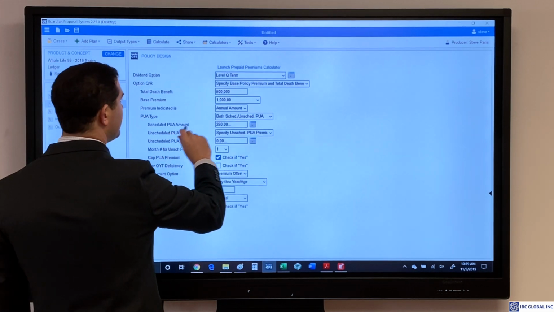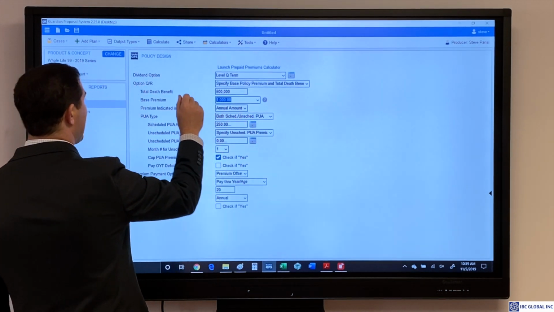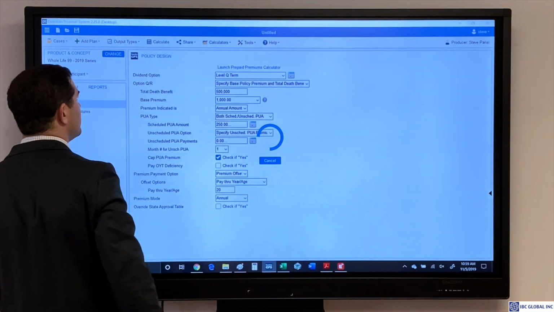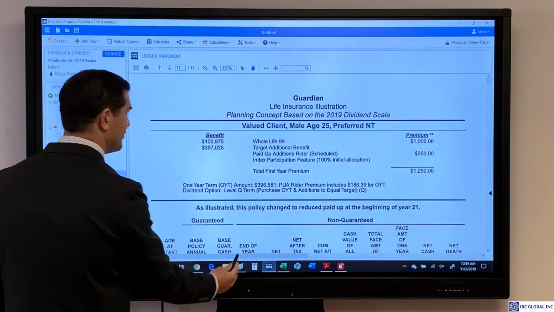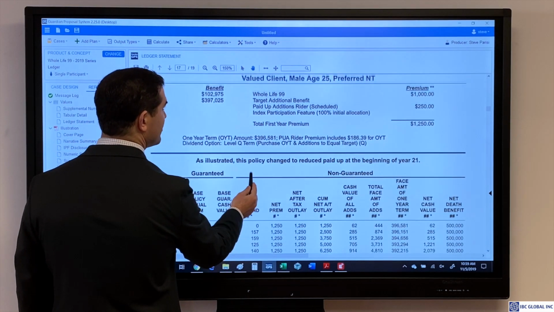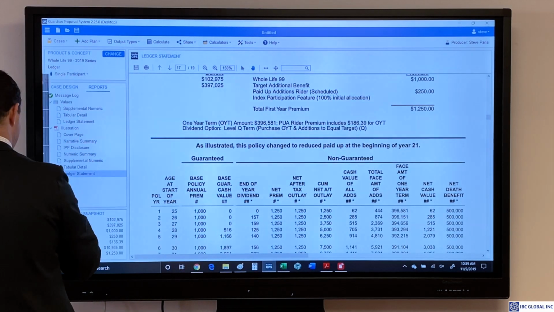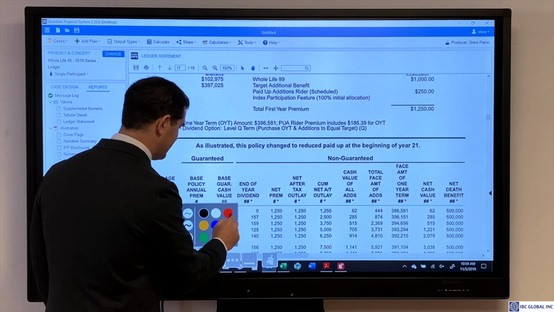In the policy design, we've got our minimum premium set at $1,000 per year, and surprisingly, a clean death benefit of $500,000, since we usually have oddball numbers. Why do we have it at 1,000? So let's navigate through this.